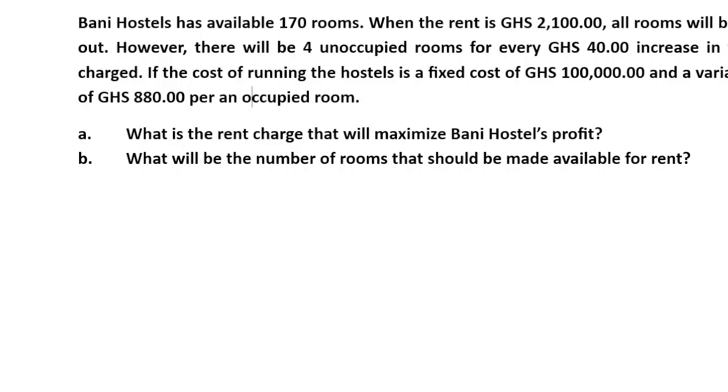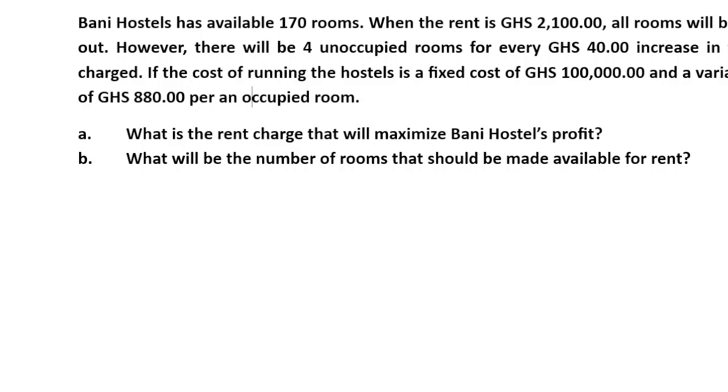The hostel has 170 rooms available. When the rent charge is 2,100 Ghana cedis, all rooms will be rented out. However, there will be 4 unoccupied rooms for every 40 Ghana cedis increase in the rent charge. So this means that when the rent charge is increased by 40 Ghana cedis, there will be 4 unoccupied rooms.